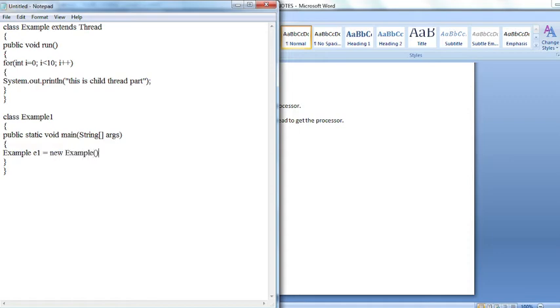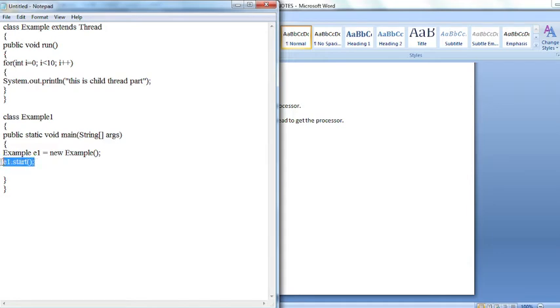Then after that, as I told you, we have to start the thread. Listen carefully here. Up to here, a single thread is executing everything. Once we start the thread, the control of the program will go to the run method. So after this line, we have 2 threads.